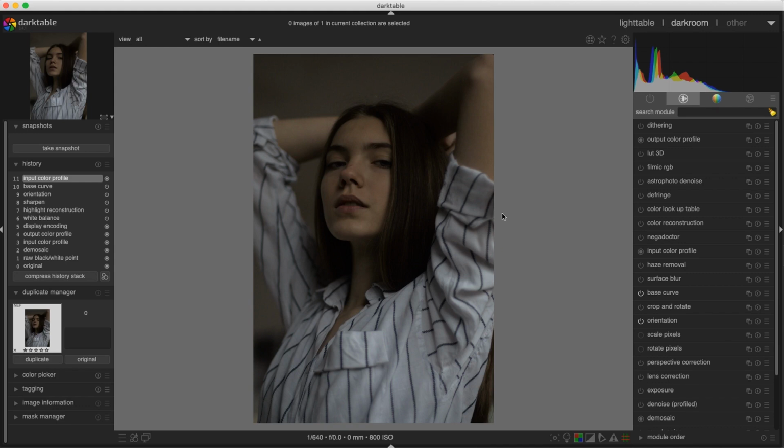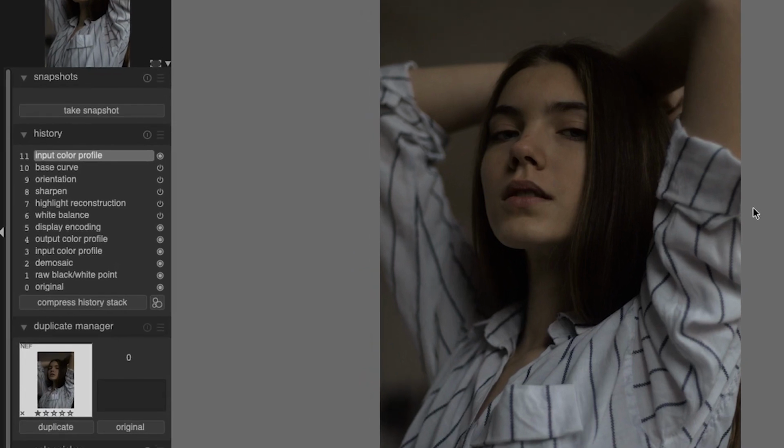So the first thing that happens when you import a raw file into Darktable is it's automatically applying edits, which you can see over here in the history. Now, this is the raw file and these are not my edits. This is just what Darktable is reading from the metadata in your raw file, and then it's applying this information. It's not creating this haphazardly and just doing it for the fun of it. It's actually information it's getting from your camera, so it's your camera that's actually applying these edits.